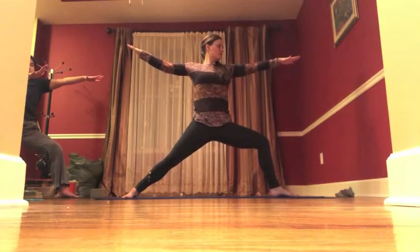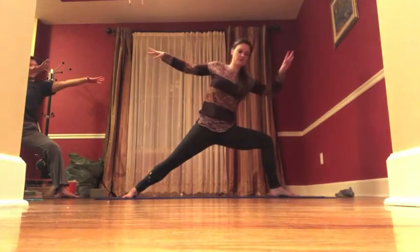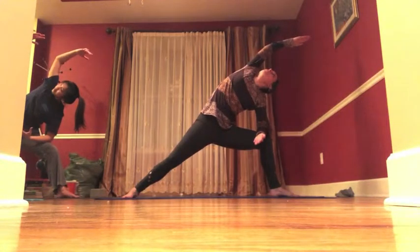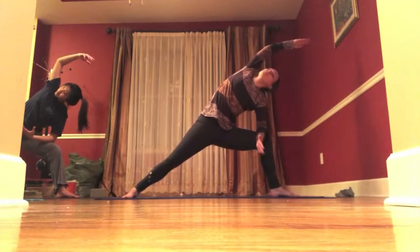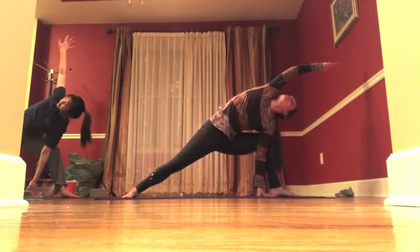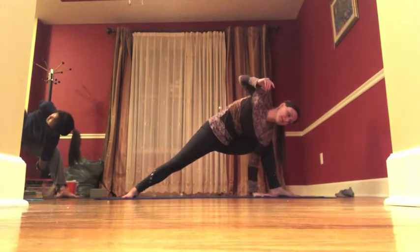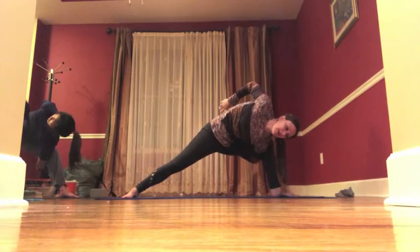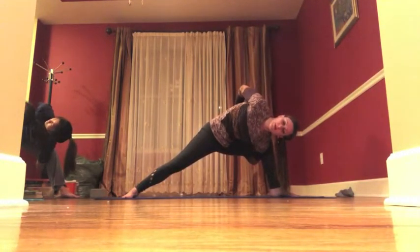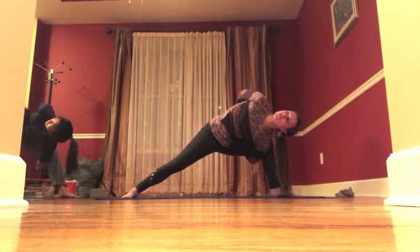Tucking the tailbone, foundation is steady. And shift the ribcage forward, elbow to knee, reach up and over the head. So it's okay to stop here, or you can bring your left hand down to the mat or onto a block. And if this feels comfortable, you might try for your bind. Left arm comes underneath your left leg, circles around behind, and then your right arm comes behind as well, clasps onto that left arm. Try to stack those shoulders.